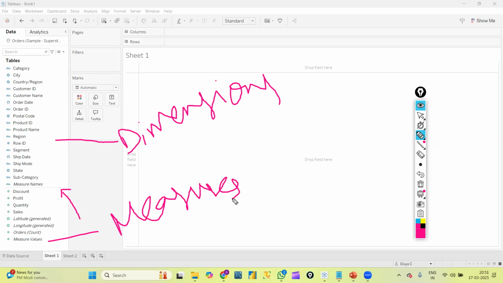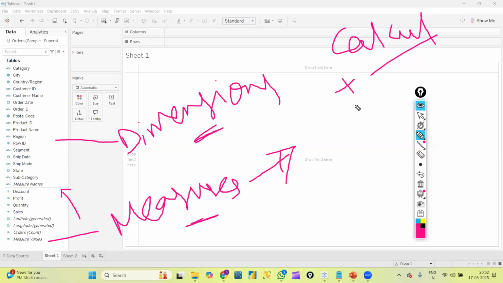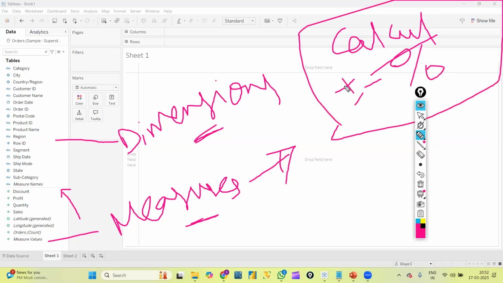So what are dimensions, what are measures? It's very simple. These are all just column names, but on some column names I can perform some kind of calculations. Calculations in the sense of addition, subtraction, any kind of arithmetic calculations, or if I can perform some percentages, any kind of calculations, all those columns belong to measures.